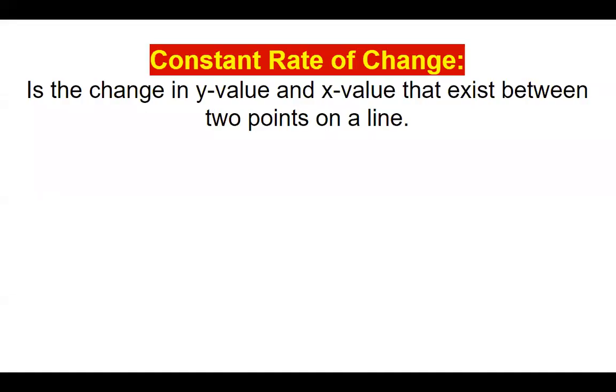To our next topic, or our next section, which is called constant rate of change. Now, constant rate of change, guys, you've seen it before. I hope you have. If not, here in physics, are you guys taking physics yet? Yes. All right, constant rate of change. Now, constant rate of change basically is where the change happens in our Y value and our X value. Now, it's going to be so that I have a slope or sort of a rate of change happening on my graph. So let me go ahead and graph it so you guys can see it very quickly.